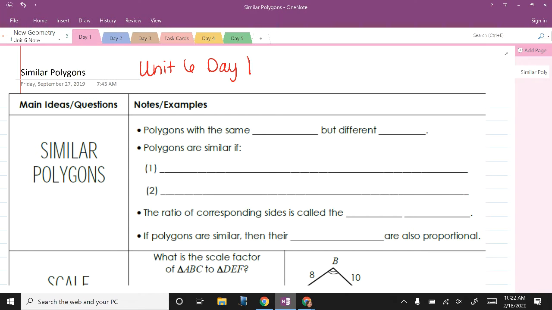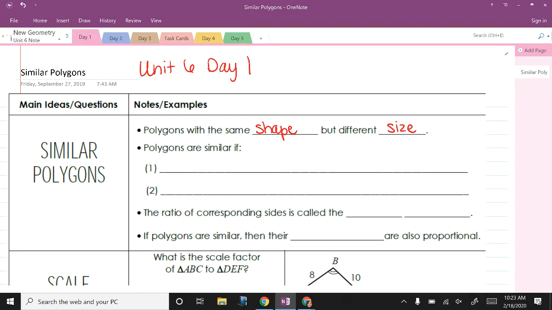All right, so let's just fill in the blanks. Similar polygons. Y'all know what a polygon is, right? It's just a shape. Triangles are the most basic ones, right? But this also works for quadrilaterals, pentagons, hexagons, heptagons, all those gons, okay? So similar polygons have the same shape, but they have a different size. They look like the same shape. They're both triangles would be similar with triangles and rectangles with rectangles and whatever. They have the same shape, but they're a different size.